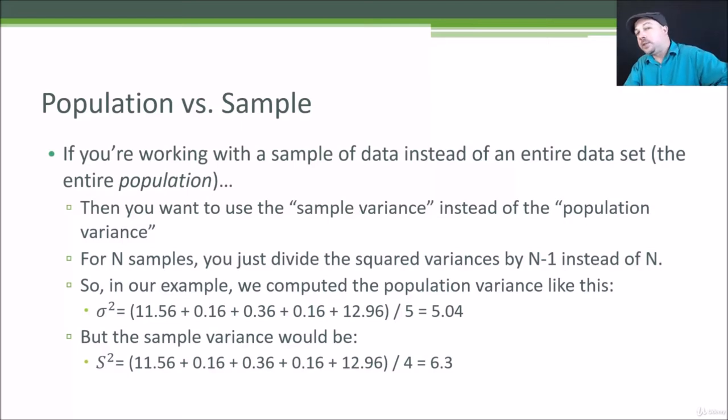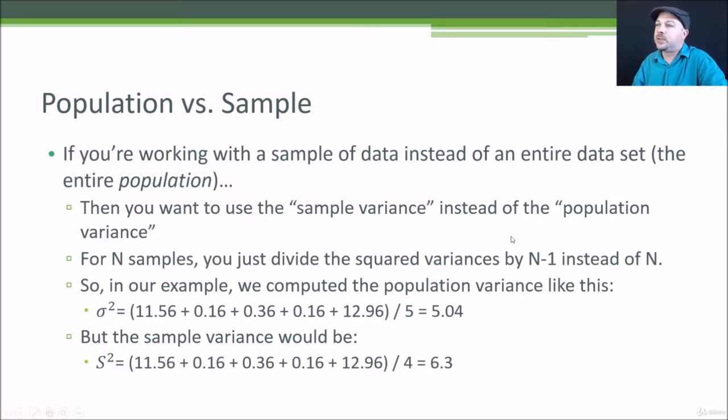There is a little nuance to standard deviation and variance, and that's when you're talking about population versus sample variance. Okay, just one little minor difference. If you're working with a complete set of data, a complete set of observations, then you do exactly what I told you. You just take the average of all the squared variances from the mean, and that's your variance. But if you're sampling your data, if you're taking some subset of the data just to make computing easier, you have to do something a little bit different. Instead of dividing by the number of samples, you divide by the number of samples minus 1.